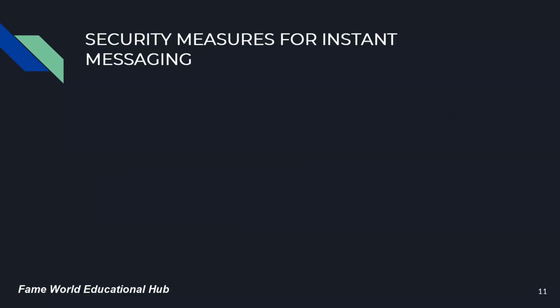Now, security measures for instant messaging. I talked about instant messaging, that yes, through instant messaging a lot of scams and attacks are getting done. So what are the security measures for instant messaging? Do not reveal personal information. This is very important to understand, that we should never reveal our personal information on social media. I have talked about this earlier also, that you have to take care of on what platform, with whom, and what you are talking.